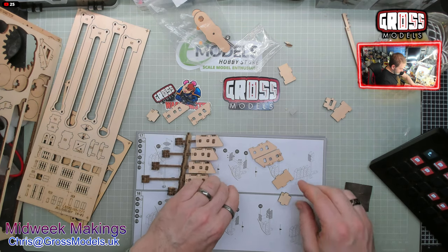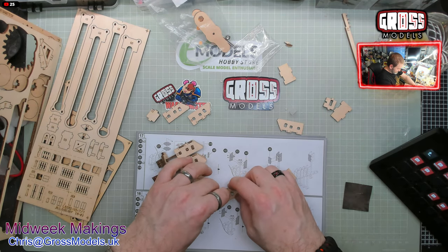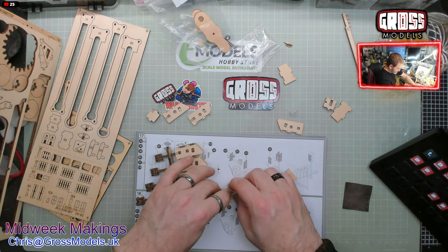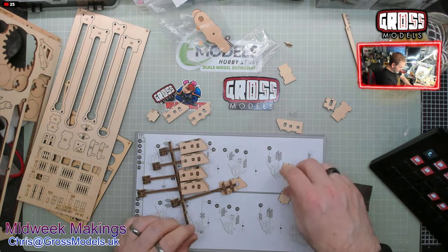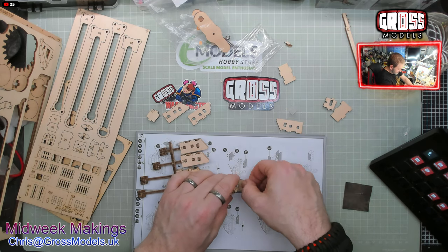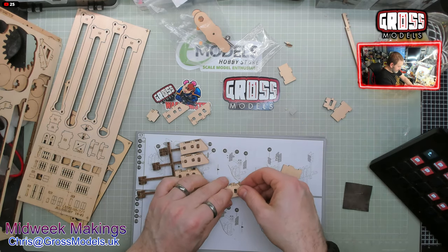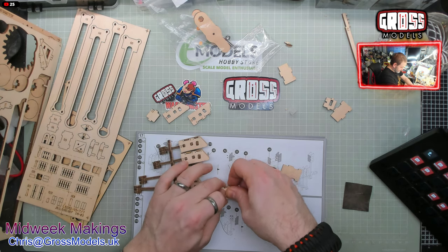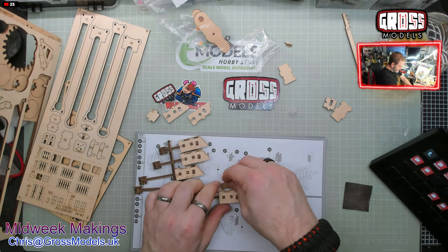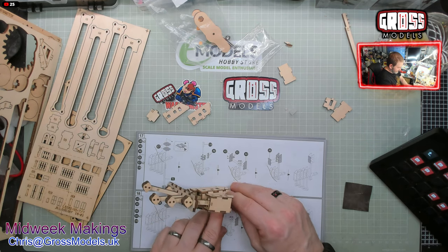That one on there. There you go. Then that can go that side. About there. Come on. You know where the hole is. Just get in there. Then that one can go across the top. And that one can go across the top, even more across the top. Like that. And then that will go on the end.